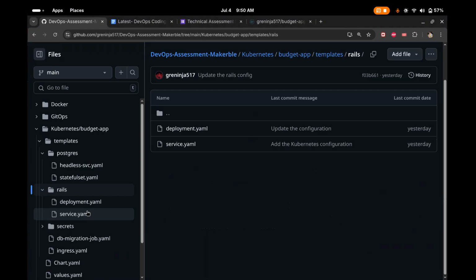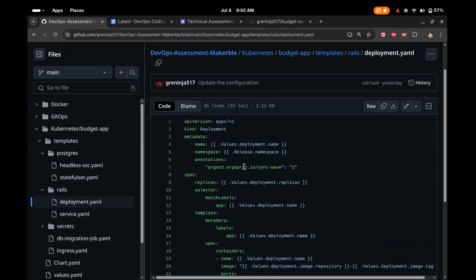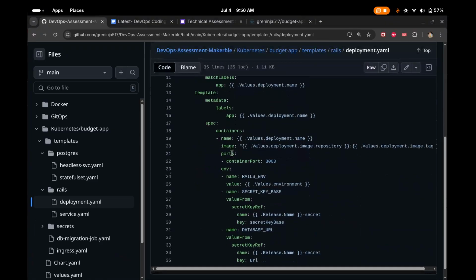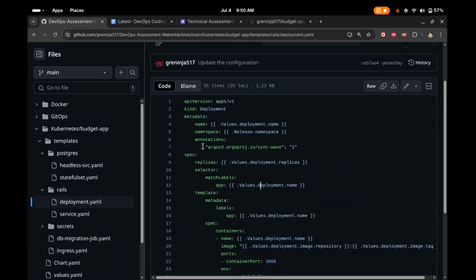We have the service, the cluster IP service, and the deployment.yaml file. All the environment variables are configured, and we can see the annotation ArgoCD sync wave 2. This is to control the order of the execution of the resources, since the deployment needs to be run after the database migration has happened.